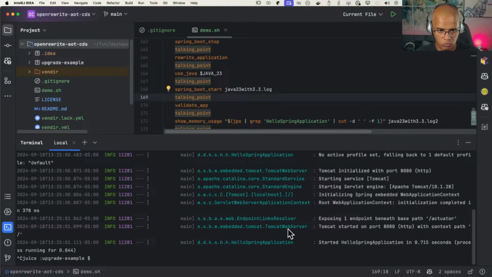What we just showed was like, hey, one of the benefits of upgrading from something like Spring Boot 2.6 and Java 8 to Spring Boot 3.3.3 running with Java 23 is a massive performance improvement in the startup time. And I'll do the memory footprint, and I think our memory is actually going to get some benefit out of that as well. So come back later.